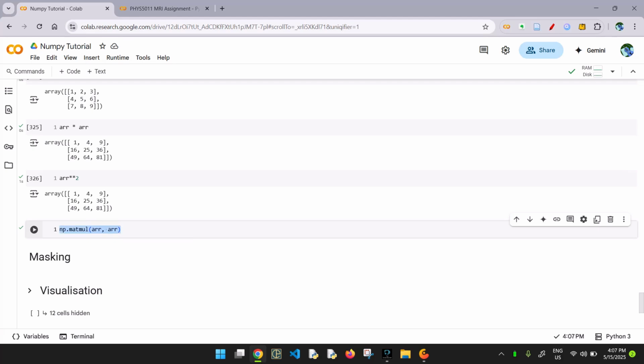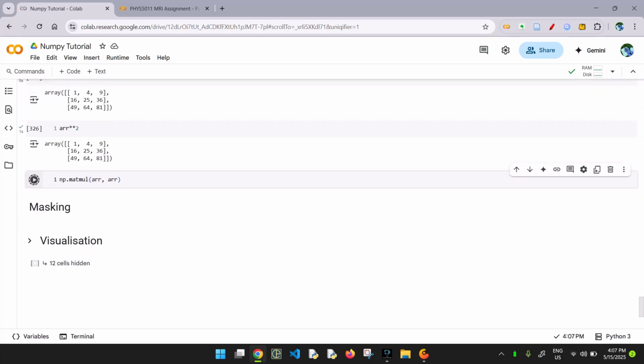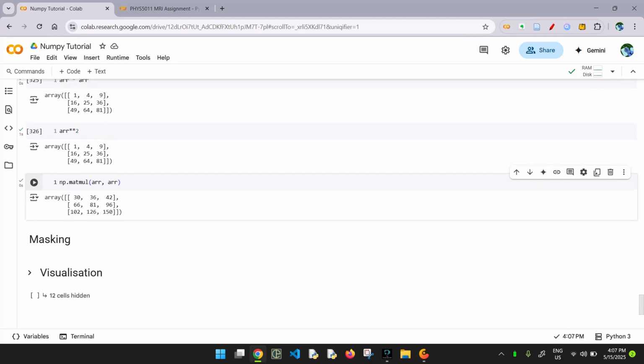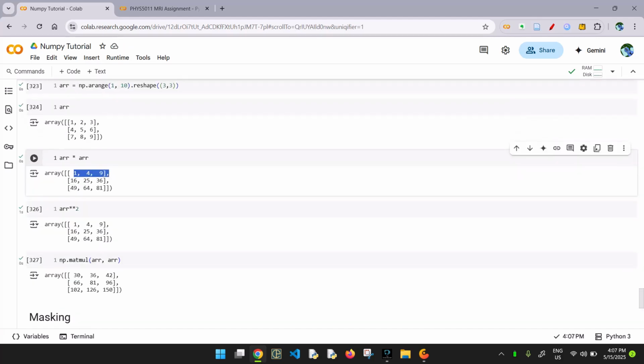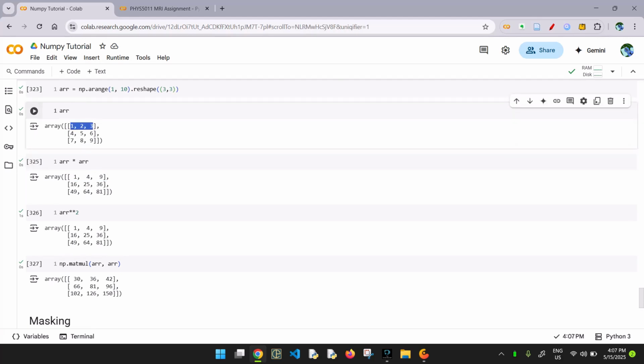But if you do matrix multiplication, it's different. We need to call np.matmul and then put in the two matrices here. If we do matrix multiplication, we'll end up with a different answer. And you can verify, for example, the first one is 30. So 30 comes from 1, 2, 3 doing a dot product with 1, 4, 7.